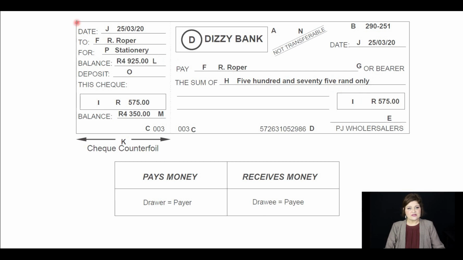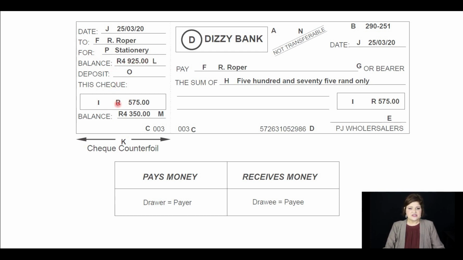And on the side, on the source document, this is the information that you'll have regarding the transaction that has taken place as the accountant of the business. You will note that the information has been duplicated: the date, who it was written to, the payee, and what the check was written out for. So here we've got stationery. That really helps when you are posting to your cash payments journal.